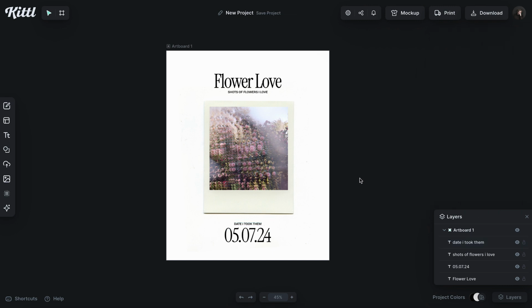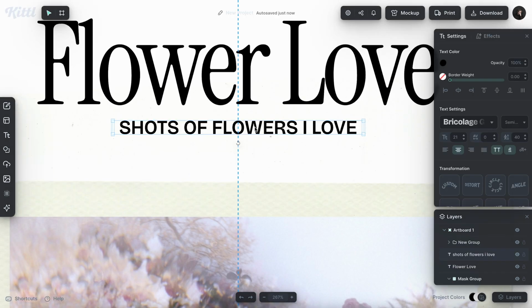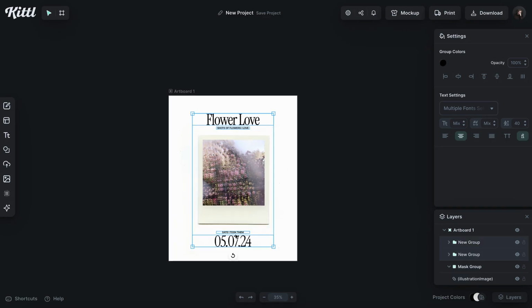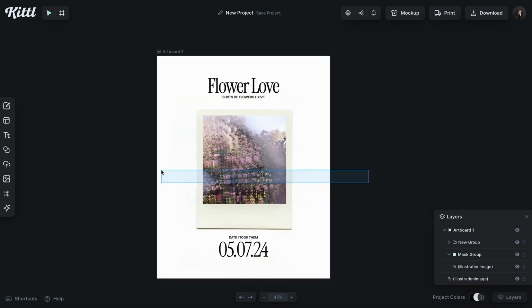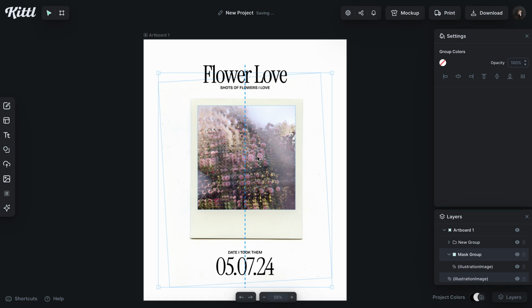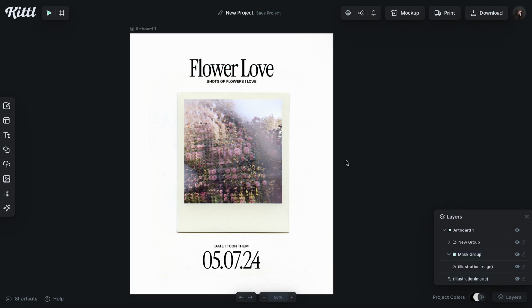So some text like that looks pretty cool. Now I'm just doing a little bit more adjusting to the spacing between the text. Group everything together and make sure that it's center on my canvas, as well as the Polaroid itself, leaving some good space in between the Polaroid picture and my text.